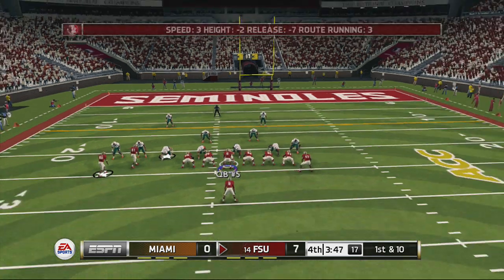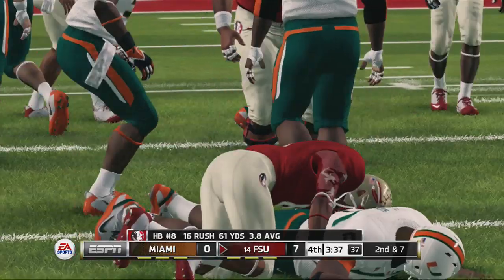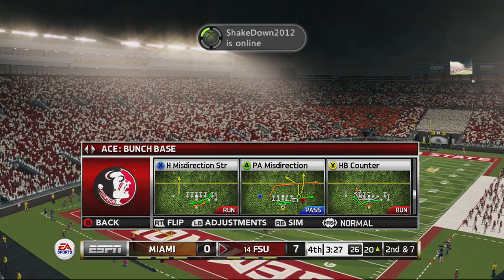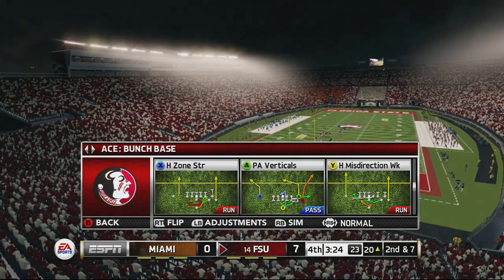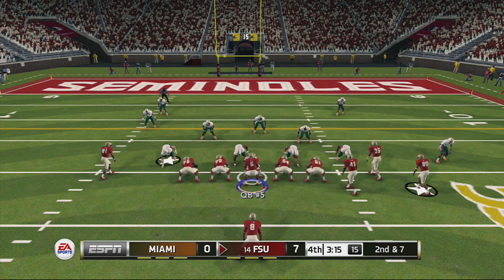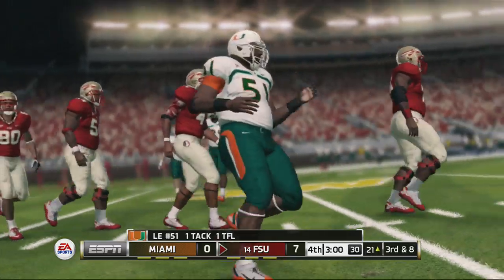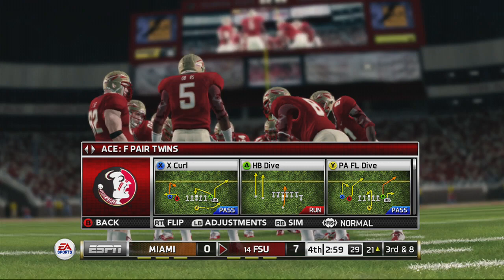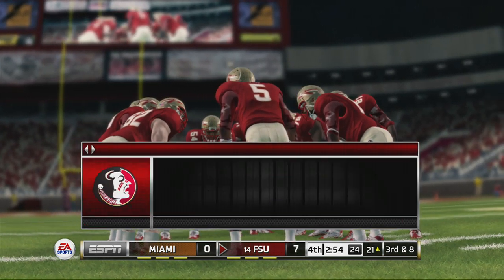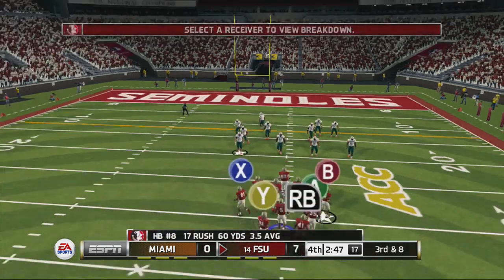It's first and 10. Ball on the 23-yard line. He's taken down around the 20-yard line. Gain of 3 yards. That'll make it second and 7. We're at play number 9 of this current drive. Florida State is up 7. He tackles him for a loss. Loss of 1 yard on the play. That'll bring up 3rd and 8. So far this drive, the defense has been unable to stop them on third down.